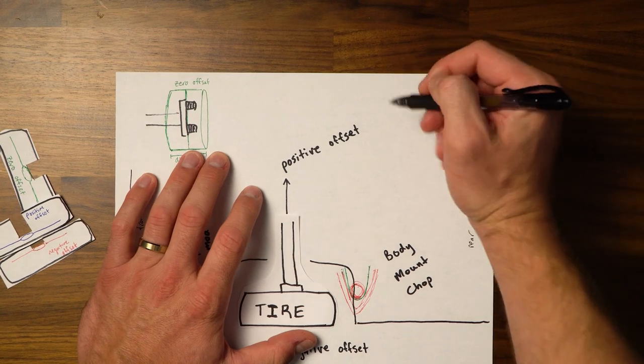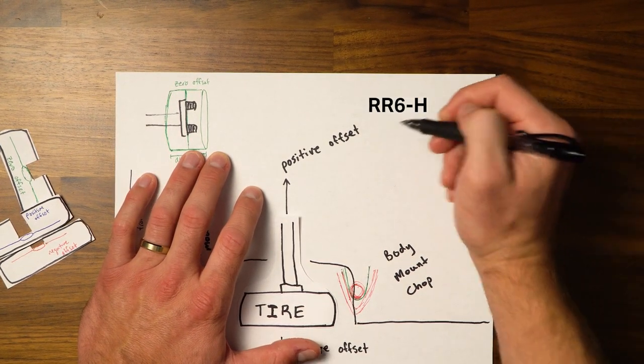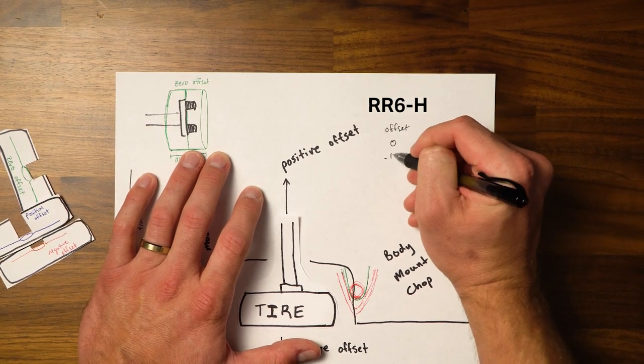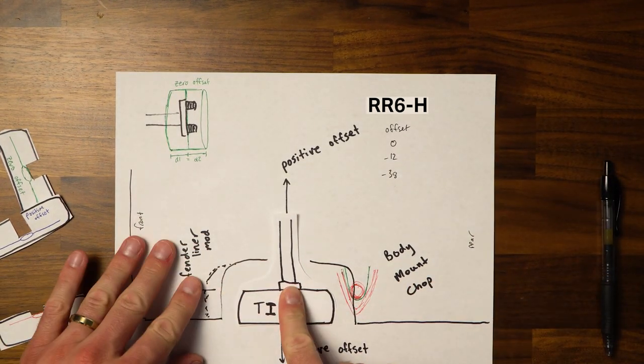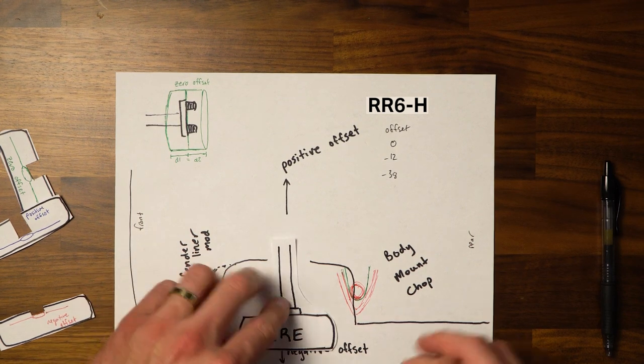Now, at least with these RRH6 wheels that I got, I believe the offset options were like 0, negative 12, and negative 38. So the 0 would be right here, negative 12 would push it out a little more, negative 38 would push it out even more.